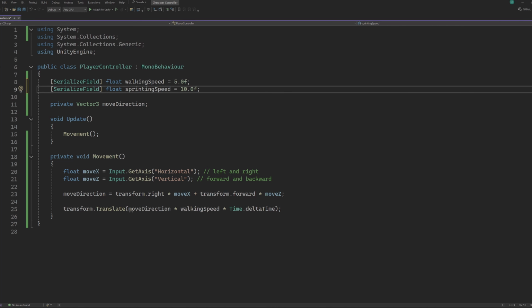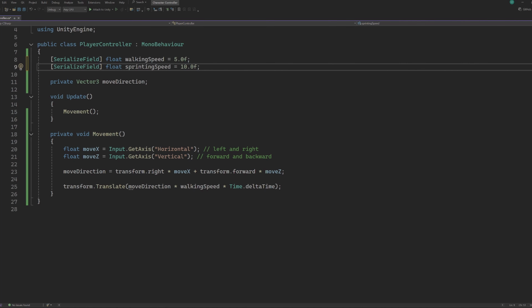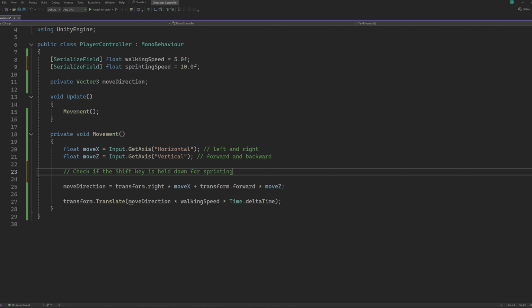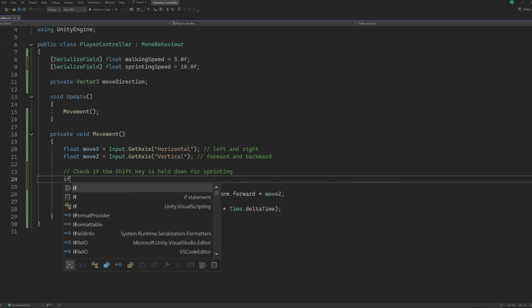So okay, cool. Now I'm gonna go back to movement. We're gonna make some changes down here. I'm gonna add a comment: check if the shift key is held down for sprinting. Okay, now we're gonna do an if statement.